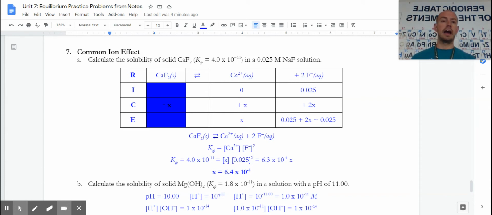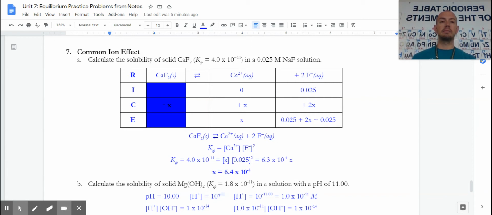So we're getting 1 calcium for every 2 fluorines. So we've got my X and my 2X. The 2 also becomes an exponent down here. But what is different, or what is the Le Chatelier's principle part of this, is we're adding in some fluorine where we already have an initial concentration of one of our ions that came from another solution. So there's already fluoride there, although there's no calcium.